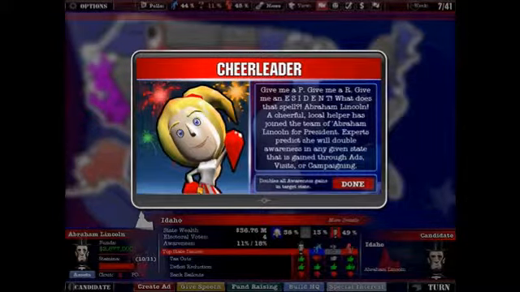Give me a P, give me an R, give me an ESIDENT! What does that spell? Abraham Lincoln! A cheerful local helper has joined the team of Abraham Lincoln for president. Experts predict she will double awareness in any given state that is gained through ads, visits, or campaigning.